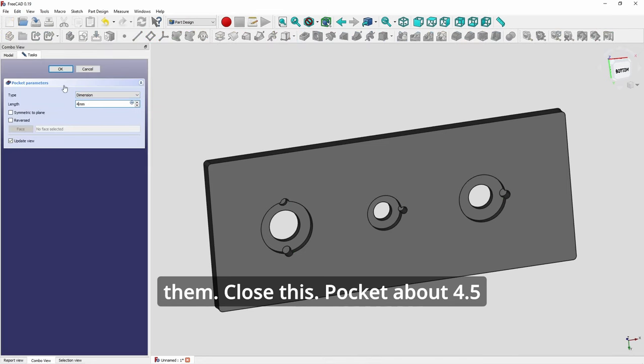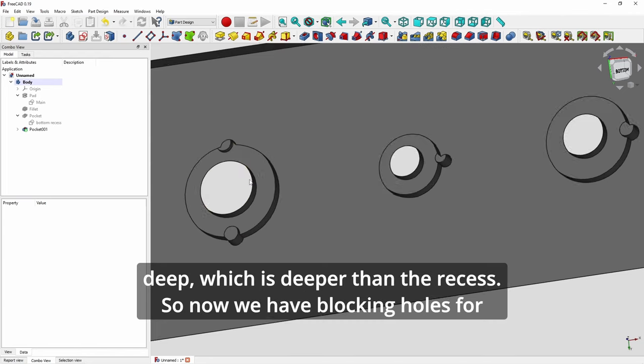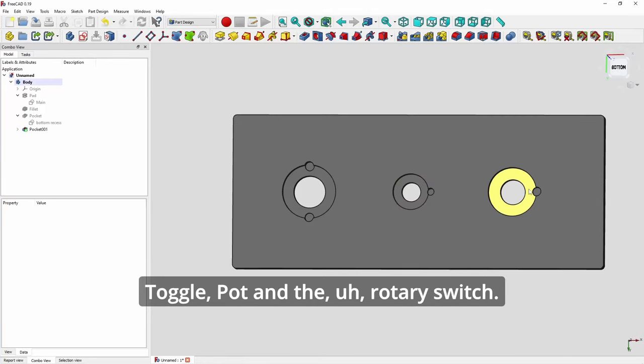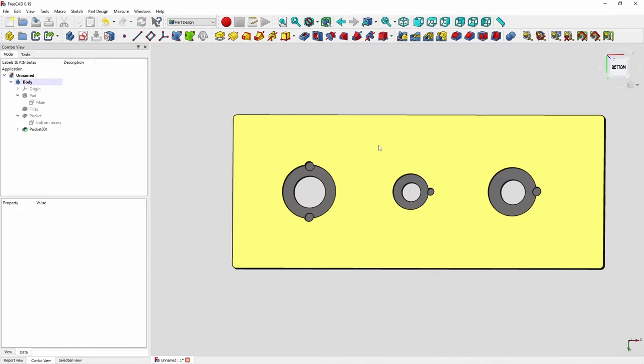Close this, pocket about 4.5 deep, which is deeper than the recess. So now we have locking holes for the toggle, pot, and the rotary switch.